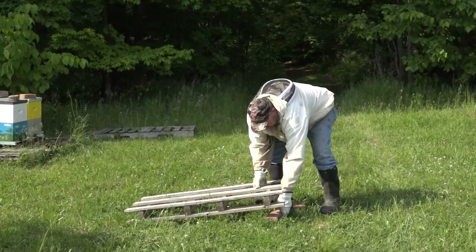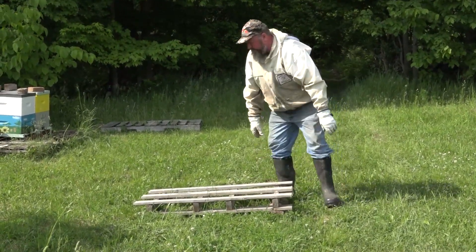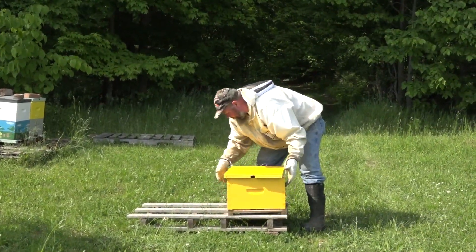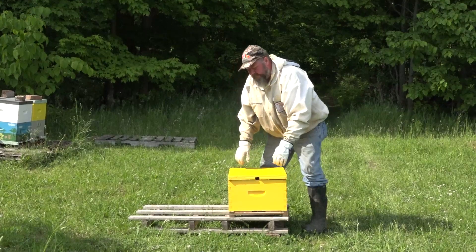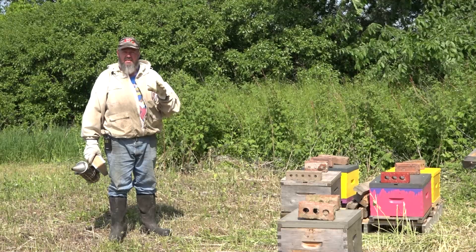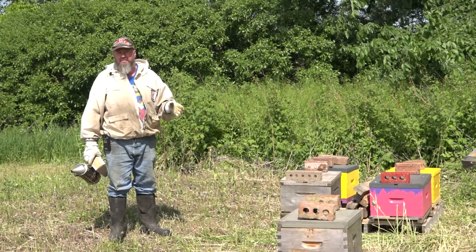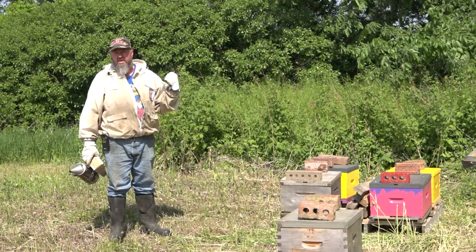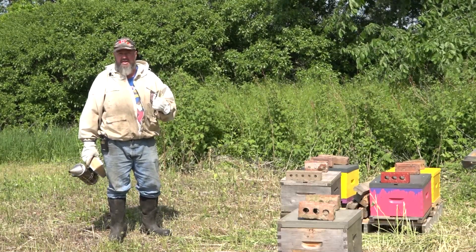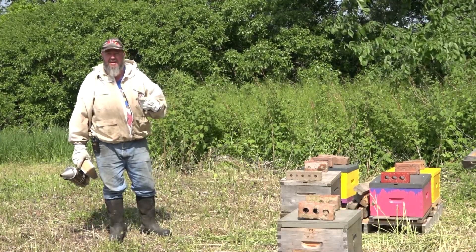I've got little wedges of wood here and there because you want your hives to sit as level as possible. And if anything, maybe tilting to the front just a little bit so the water doesn't run in the bottom board. Now these skids were free, and with the price of lumber going through the roof, it's getting harder and harder to find skids. The other day I ordered a clubhouse sandwich and it was $30 — apparently what ran the price up was the three toothpicks they stuck in that sandwich. That's how dear lumber is getting.